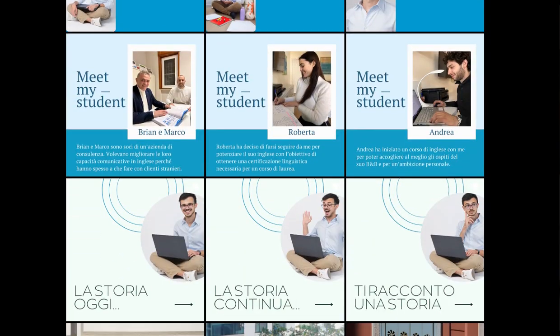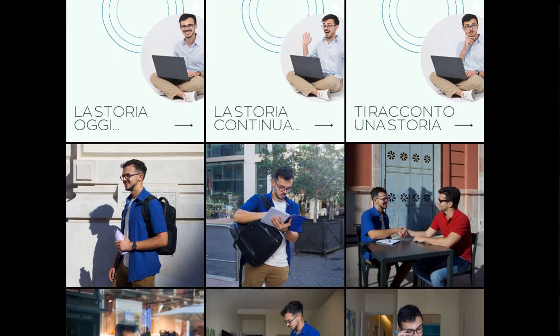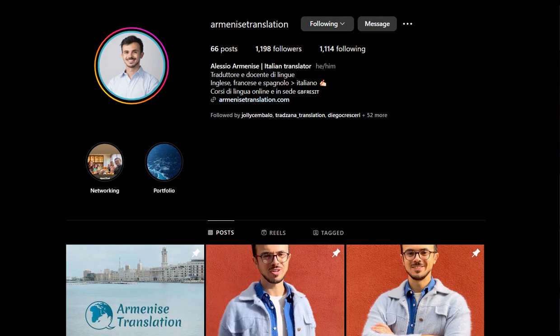It looks very professional. He clearly has professional photo shoots as well, and he's posting very regularly. He's sharing stories, and it's all a professional channel. So in his name, he's already called Armenise Translation. So he's very much focusing his profile on connecting with peers, informing about the Italian language, informing about translation, informing about teaching students as well, because he's also a tutor for different languages. He's introducing himself, his services. He's speaking in French as well, because he's working with French and Italian.